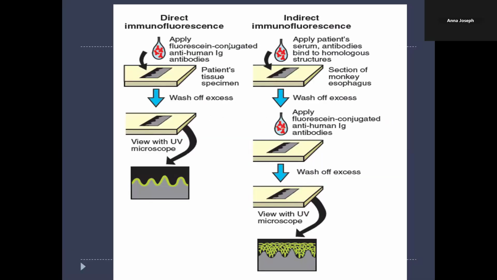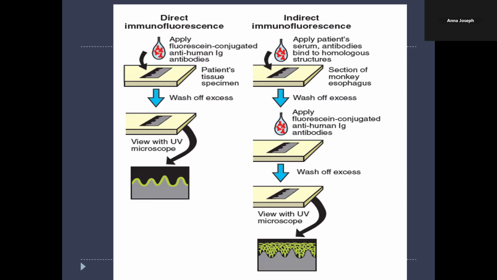This is the procedure for direct and indirect immunofluorescence. So if you're suspecting a vesiculobullous lesion in a patient, for the biopsy, you should prepare two samples. One will go into formalin for routine H&E diagnostics, and the second one should be immediately put in Michel solution and transported for immunofluorescence. So to avoid confusion, both these samples can be taken at the same time and correctly fixed separately, one in formalin and the other one in Michel solution.